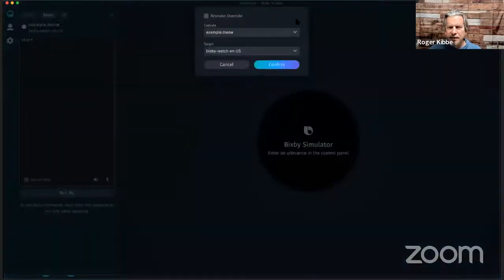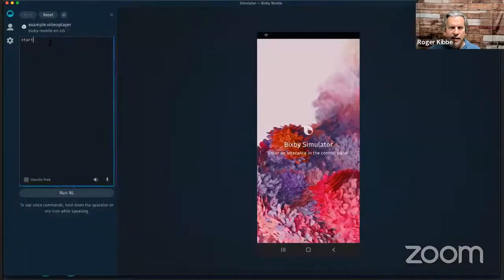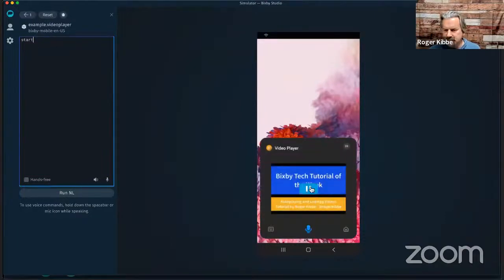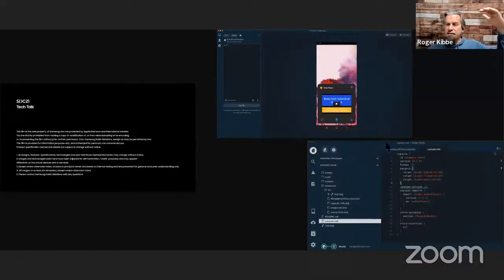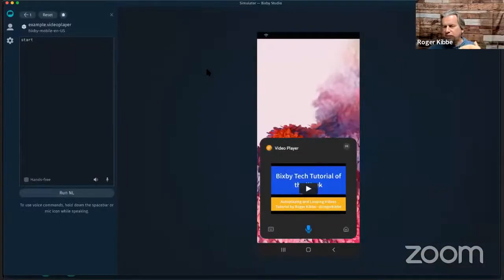Now, I want to go back to the video player, and I want to go back to mobile. And let's just restart and start. I want to show you something. Your Bixby. All right. So one thing that you may notice if you've been working with Bixby for a while, you see how Bixby now is just the lower half of the screen, right? It's very small. It used to be the entire screen. All right. So we call this flexible UI. So particularly on the phone, we've changed how Bixby is rendered to make the UI as small as possible.